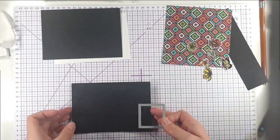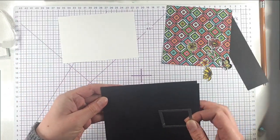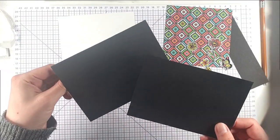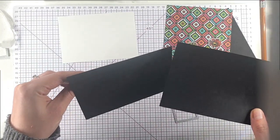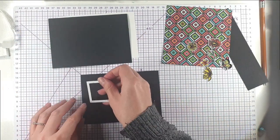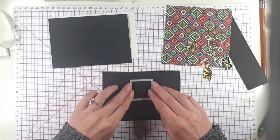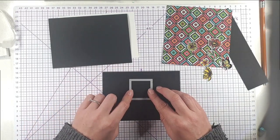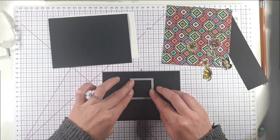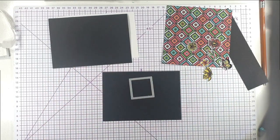So then for my next card, I'm going to do more apertures, but this time I'm going to do it on a card front. So I've got an A6 black card blank, so that is 5 7/8 by 4 1/8 inches, and I've got the same size piece of black cardstock. So I'm going to use that to create some apertures. And the way that I find it easiest to make sure that I've got them centered is to do the center one first and then work out to the sides.